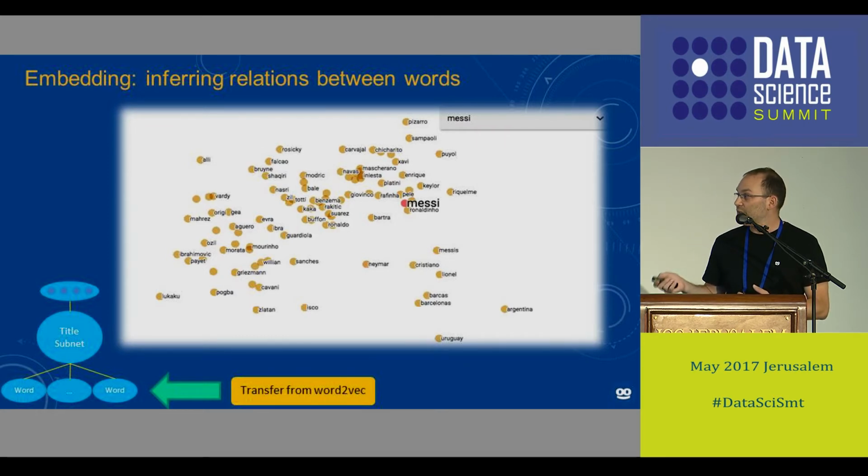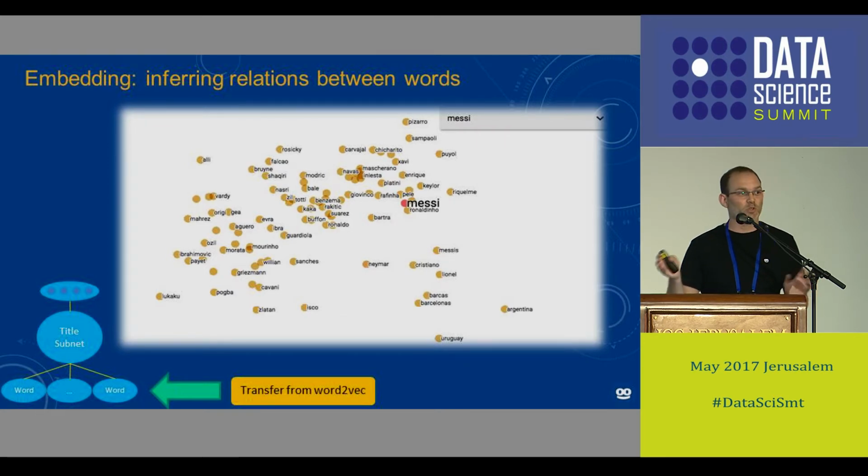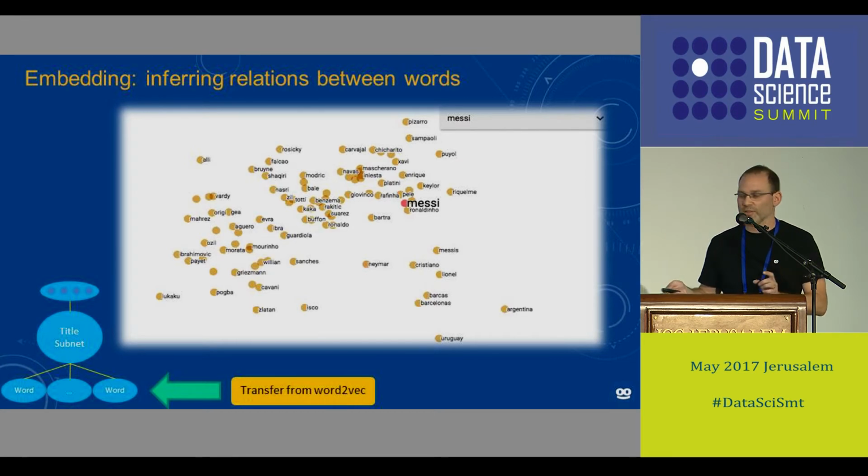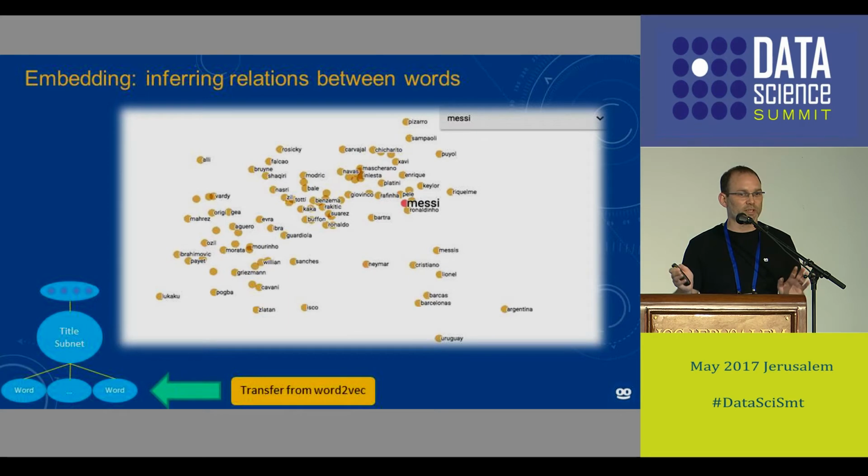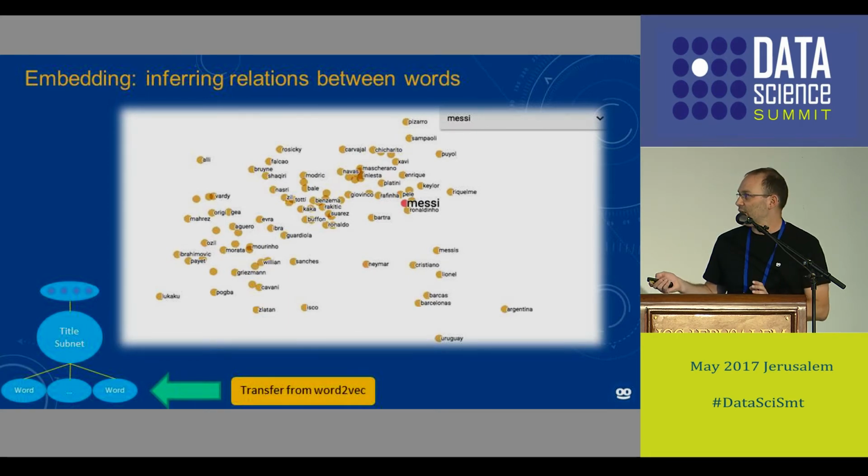So what we did, we fit a word-to-vec model. A word-to-vec model is a model which aims to find what are the words in the context of another word. So find the word which is next to another word, or maybe the one after another word. For that, you don't need the click-through rate at all. So you can fit a pure language model, and then transfer it to your own problem. And that really helps with generalization.